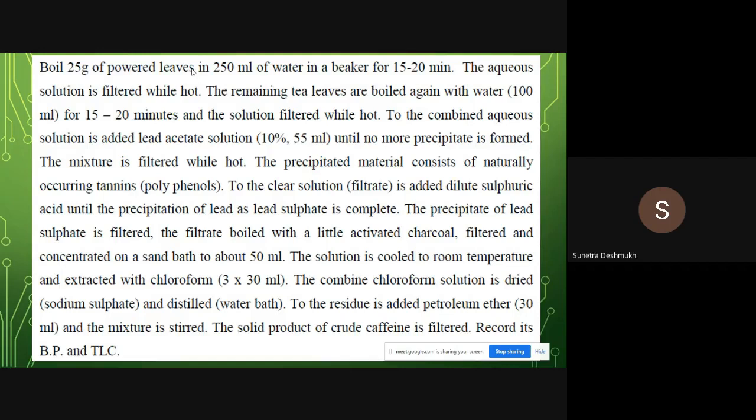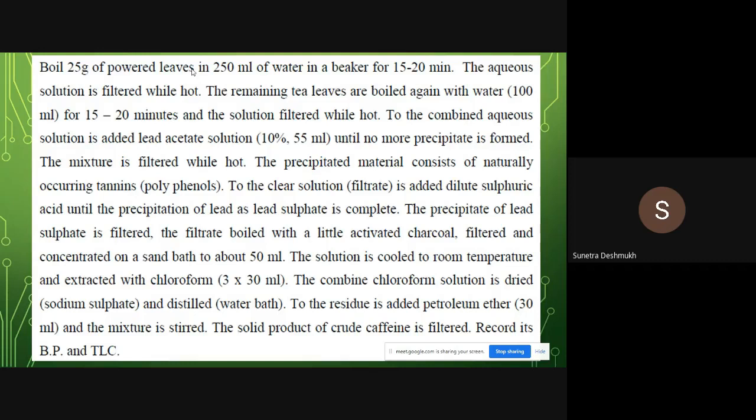To remove that we have to add acid. The precipitate of lead sulfate is filtered. Lead sulfate will form after addition of H2SO4, so we will filter that also. Lead sulfate we will filter off, and again we will get a clear filtrate.